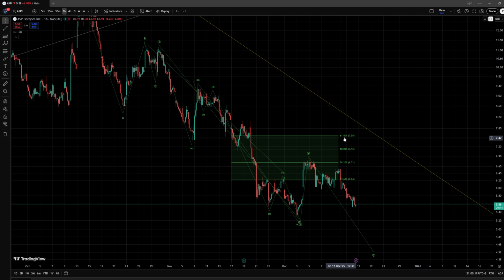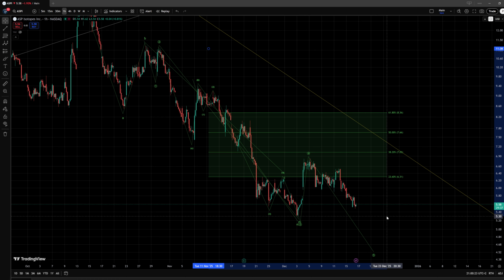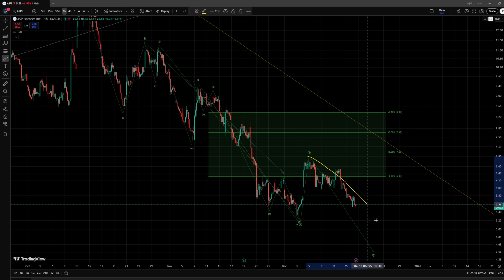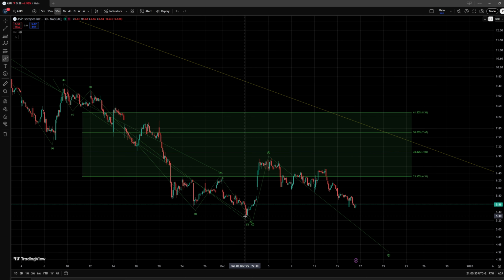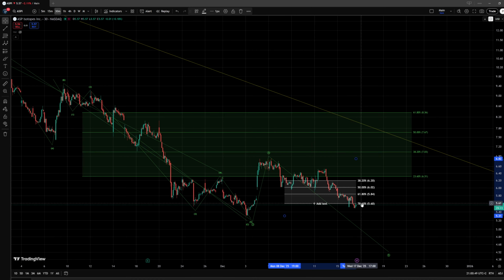Now this would request an updated area of resistance for the wave 4, and while we haven't necessarily confirmed that we topped in the wave 4 and that we are in the 5th wave to the downside, it is more likely than not that this is the case. Now, within this structure to the upside, you may even be thinking, wait, this could be a 5-wave move to the upside. Although I would tell you this 5th wave would be quite weak, and if we even want to track such a potential pattern, I would also need to warn you that we have broken here below the area of support for a potential 1-2 setup from this area.